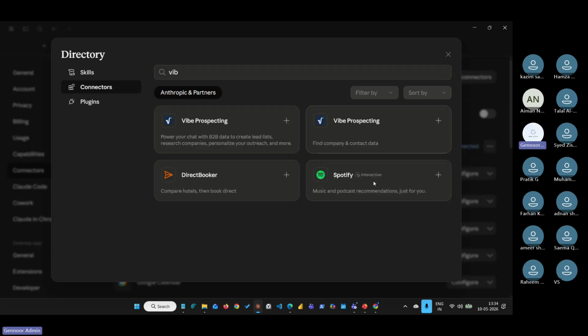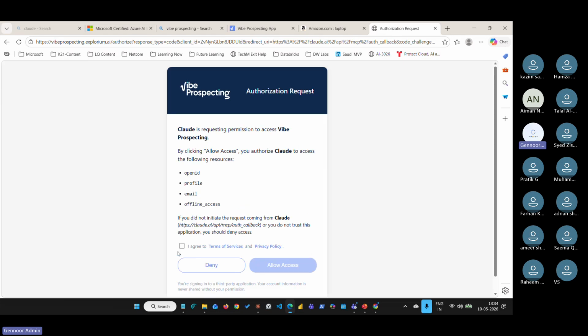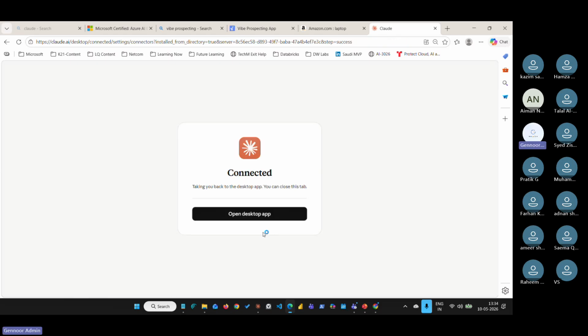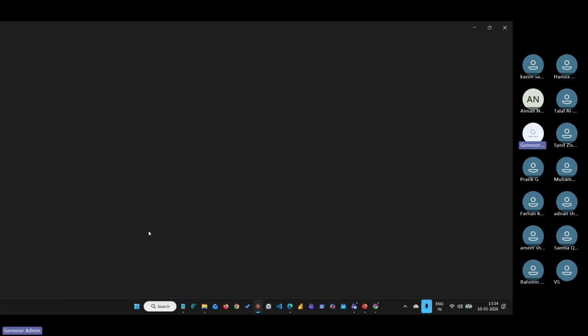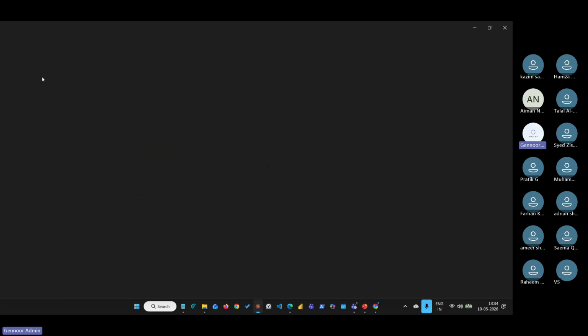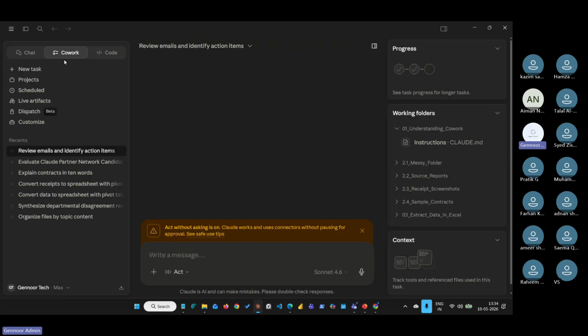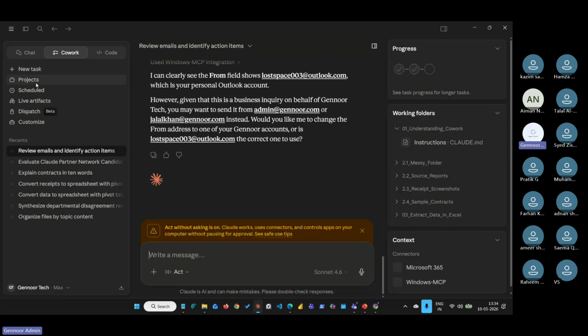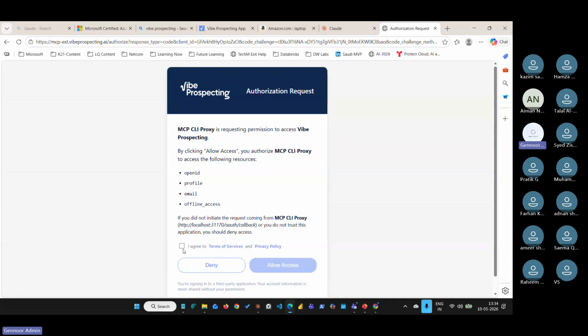Now I'm going to click on plus. Now I'm going to sign in with that same account that I told you about. So I'm logged in. Now it can open profiles and everything for me. I can do it from anywhere, but I'm going to do it in my project of Cowork because I want to get the data accumulated in a proper manner. I can create a project also, but right now that's okay. Let me allow access.